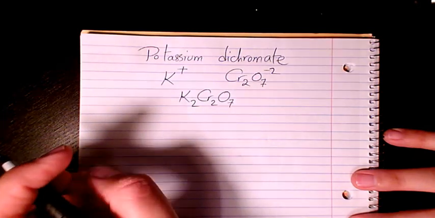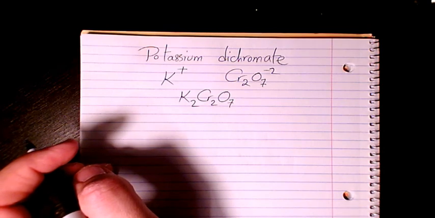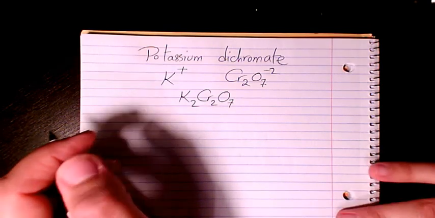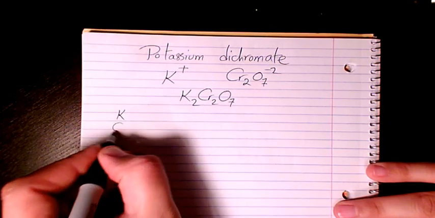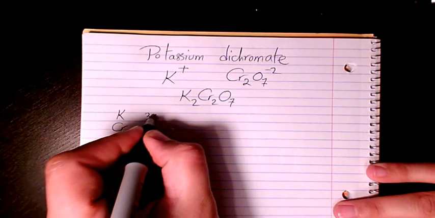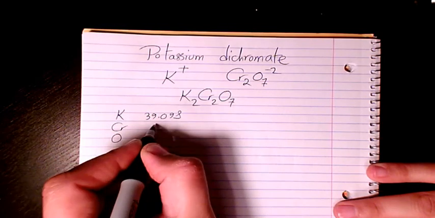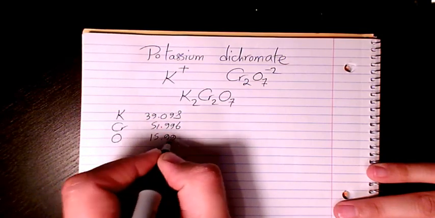Now if I want to find out the molar mass or molecular weight, first of all I need to list the elements with potassium K, chromium Cr, and oxygen O. Potassium is 39.098, chromium is 51.996, and oxygen is 15.999.